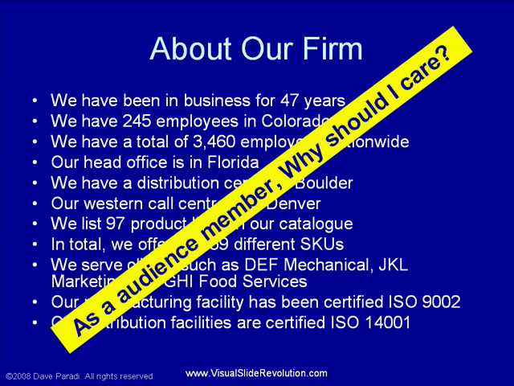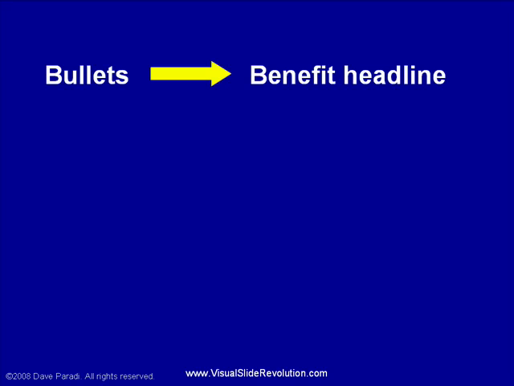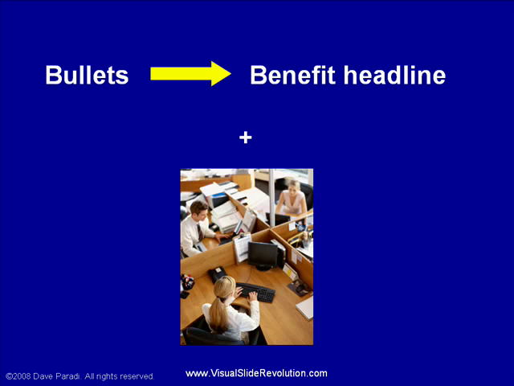So what we need to do with these slides, whether it's your firm, your department, your area, is we need to do two things. First of all, we need to translate those bullets into benefit headlines. And that's really working with the first step in the 5-step quick method that I go through in the book. We need to figure out why is this important to this particular audience, to this person, and state that as a benefit-oriented headline. Add to that visuals that give them context, that give them understanding of what this particular point is and why it's important to them. So with that previous whole list of bullets, let me go through how this could be presented differently.